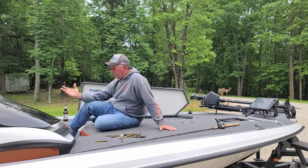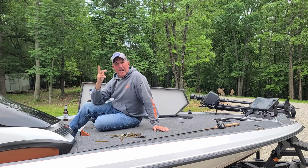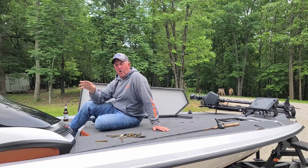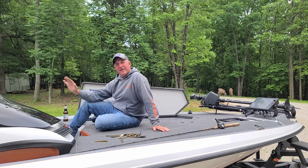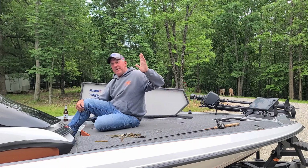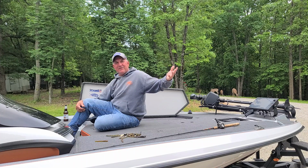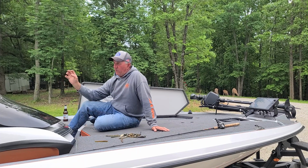So, these DECA batteries from Wholesale Batteries, down there at Bull Shoals, the wind was howling both days, and I was standing on the trolling motor all day long, and they held up perfectly both days, not an issue. I'm watching my voltage on my Garmin, and they never dropped below right at 12 volts, 11.9, I think, was the lowest at the end of the day. That tells you right there, they're holding up really good.